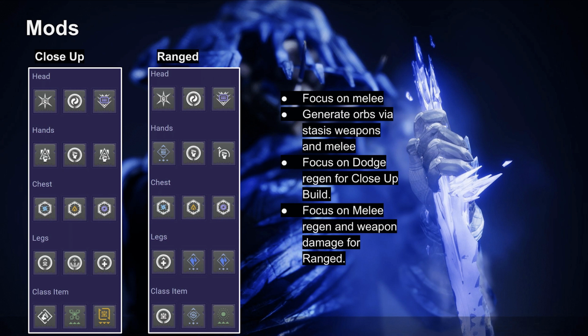Finally, on the class item, utility kickstart's great in the dodge focused build. Powerful attraction is always great to get those orbs back. But if you're doing the more melee recharge focused build, then we're going to be using time dilation to keep those stasis surges running, and maybe using a font of restoration just to get more stats, because we're going to be trying to get as many stats as possible.